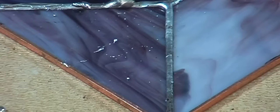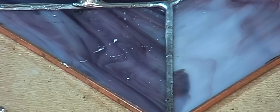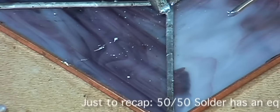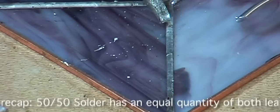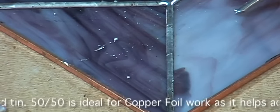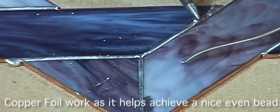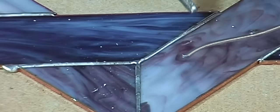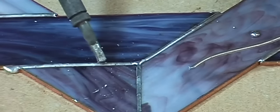A lot of people tend to paint the solder on, but what you're doing there is heating up the solder on top but not heating the solder underneath, hence you're getting an overlap of solder. Don't be scared about leaving the soldering iron on for an amount of time, because you're not really going to do any damage to the copper foil. On thin pieces you might break the glass, but it's going to take a lot of heat to do that. Just heat it up — because it's a liquid it finds its own level and will form a nice rounded bead. If you've got too much solder, just drag the excess off onto the side and flick it off onto the heat resistant board. The slower the better — dragging the solder towards me, nice and slowly at constant speed. At the end just drag the excess solder off to the side, and there we go — perfect bead.